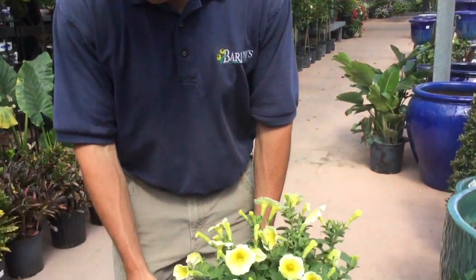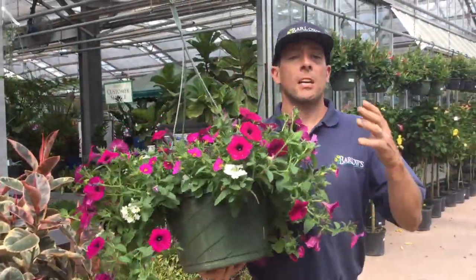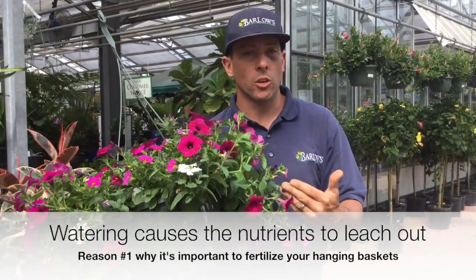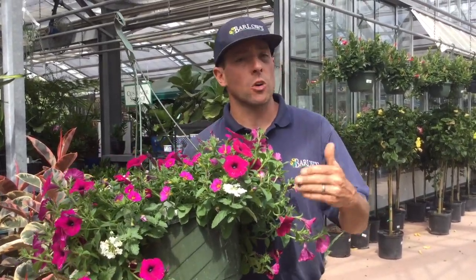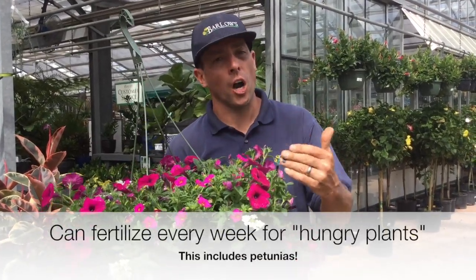And when you want to fertilize your hanging baskets, it's so important to keep these fertilized every 2 weeks, because when you water them, you leach all the nutrients out. If you don't continually feed them, the plant has no nutrients and it starts to turn yellow, it doesn't flower, and it's not healthy. So we want to make sure we do this every 2 weeks for sure. You can even do it once a week for things like petunias and what we call hungry plants.